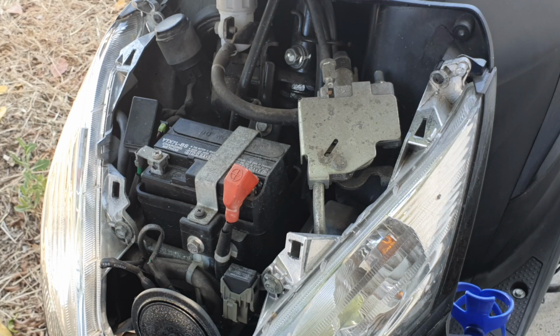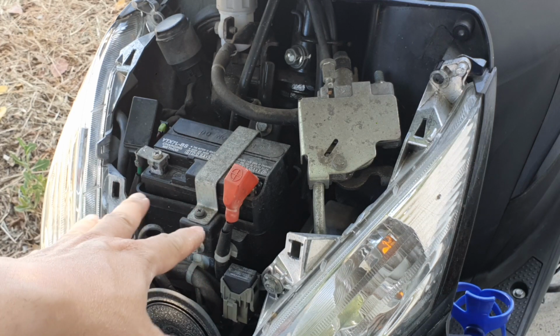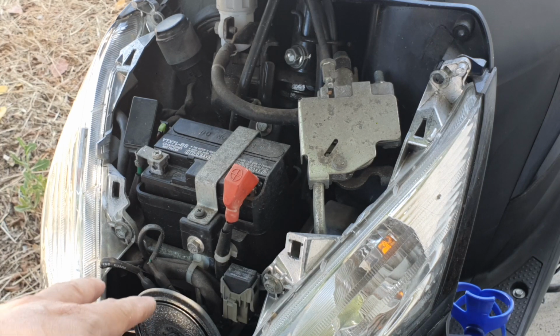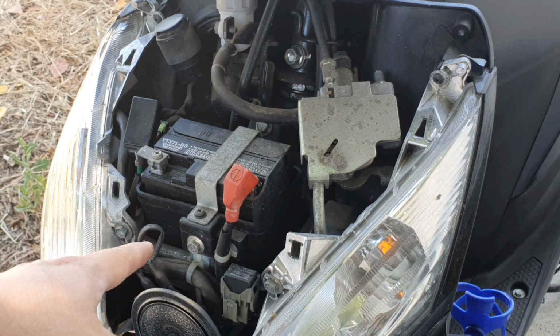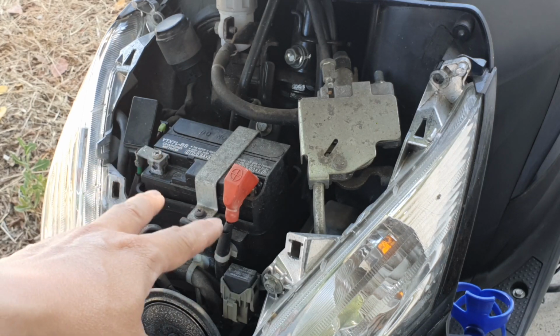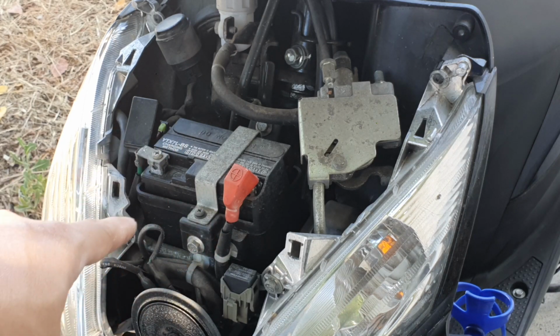Okay, so the battery is basically that one. If it's dead, you just gotta remove it. But if it's not, then what happened was I accidentally charged the terminal incorrectly, and that I think blew the fuse. And I'm just going to the fuse box.